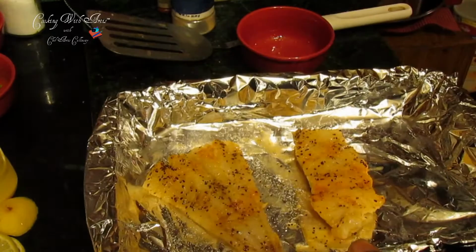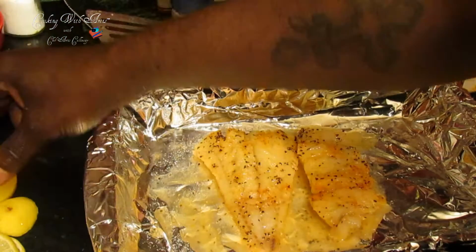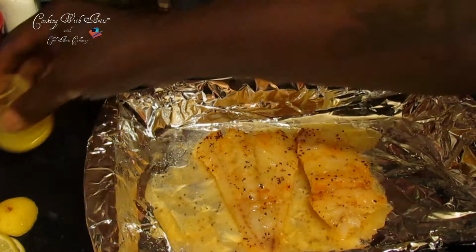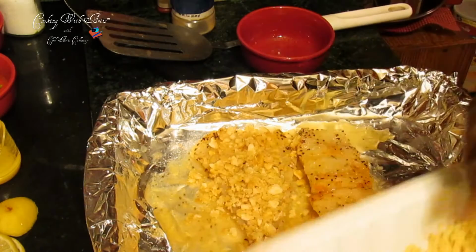So what I'm going to do now is take some white wine and sprinkle white wine on it. And also some lemon juice. And then what I'm going to do is take my crackers that I buttered, and take that and place it on top of my fish here.